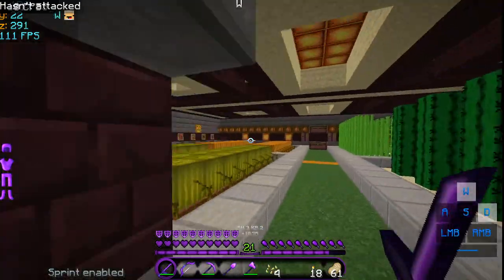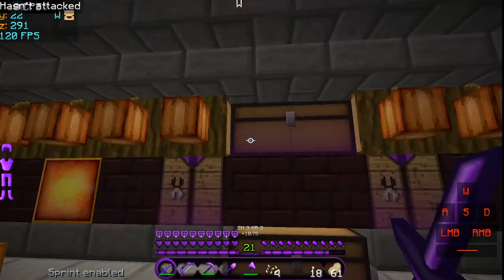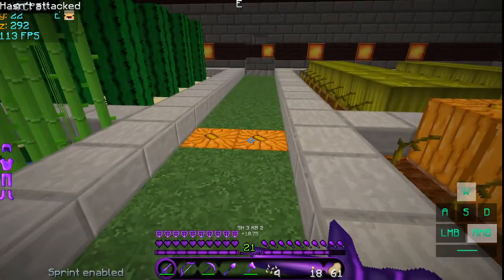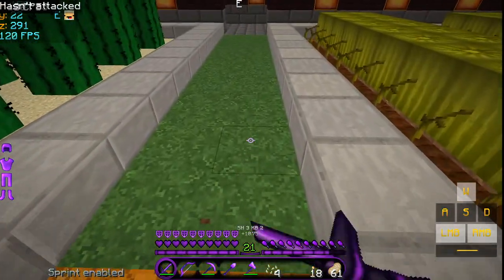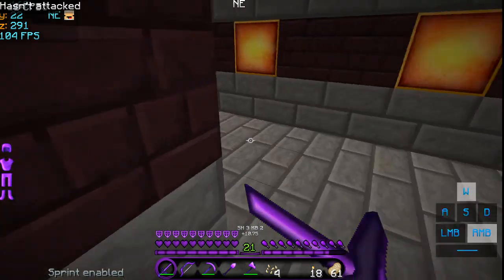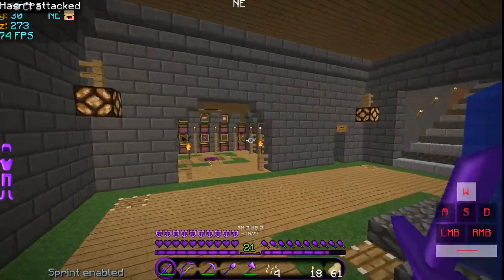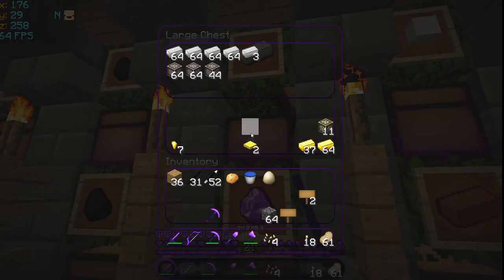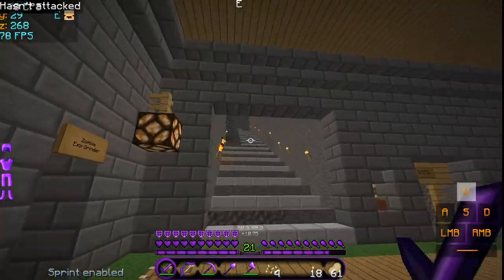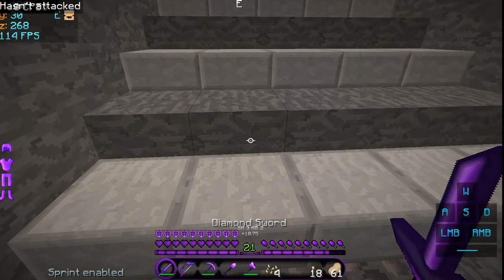Let's go check one of these chests. No, they're not in here. It's like I'm hacking when I do this. I should try this at 1.12 when it's released. Okay. Going back up. Oh, no. I accidentally dropped my sword.